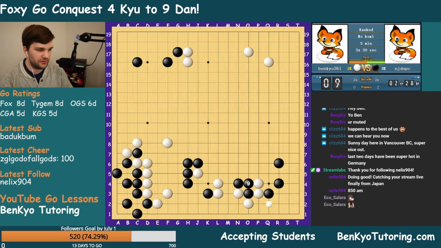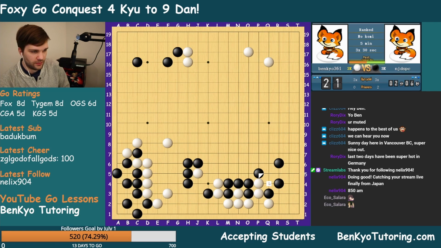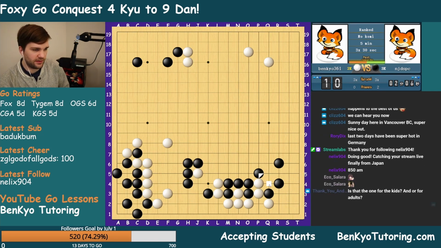I think I'd like to do this one. Alright, so if I go here, black probably squeezes, but that's fine because I take this and the corner is kind of ruined. I can also play nothing because even if black Ataris here, it's not like black gains much from that.